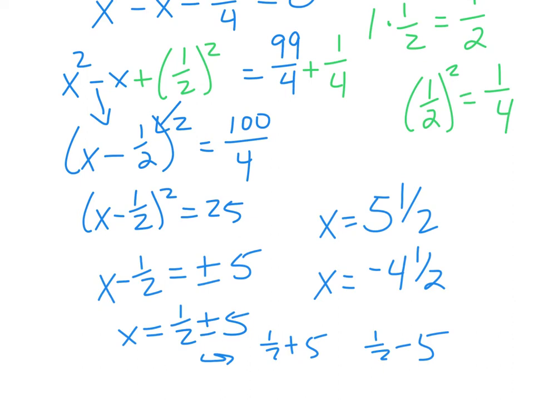Can we leave it as x equals 1/2 plus or minus 5? I would rather you get to here, because we're gonna end up needing this information. If this was a square root of 5 or something, then you just leave it. You don't mess with it, okay? Try to simplify as far as you can though.